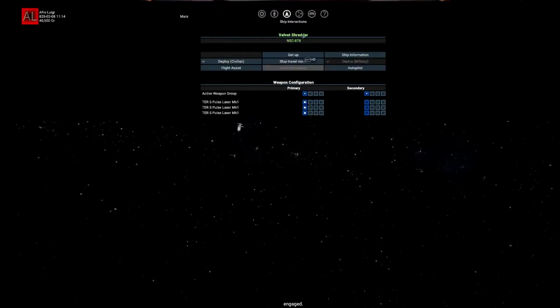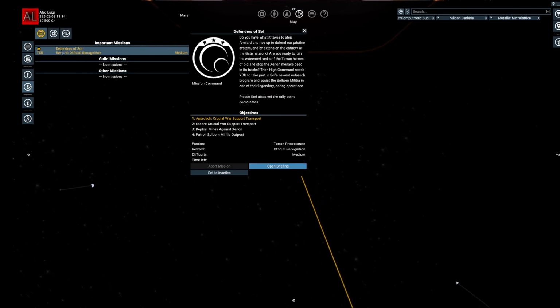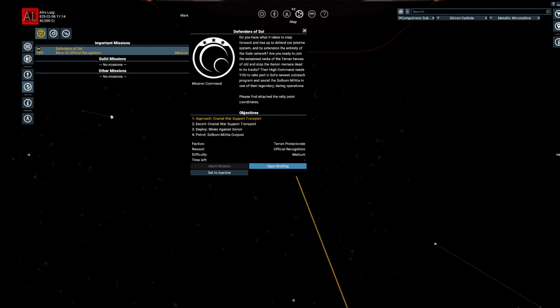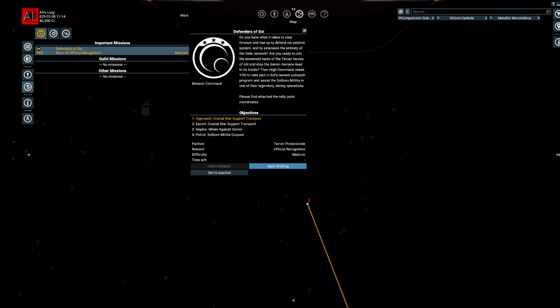Okay, so let's read that mission briefing again. Well, let's read it for the first time. Do you have what it takes to step forward and rise up to defend our pristine system, and by extension the entirety of the Gate Network? Are you ready to join the esteemed ranks of the Terran heroes of old and stop the Xenon menace dead in its tracks? Then High Command needs you to take part in Sol's new outreach program and assist the Sol-born militia in one of their legendary, daring operations. Please find the attached rally point coordinates.